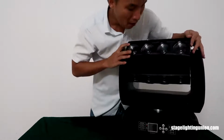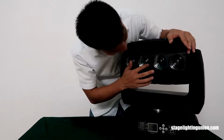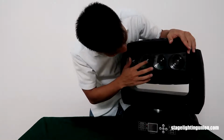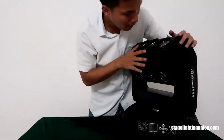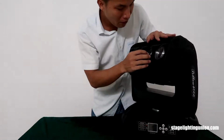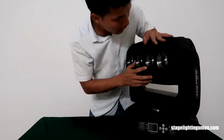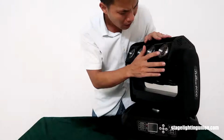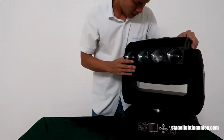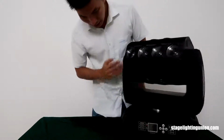I would say the light's housing is really well built. But when you look at the mirror here, it's a really big mirror, a really big lens. Yeah, but you could see here is a little bit of glue alongside the lens. It's not really cool, but it's okay, it doesn't matter at all. Yeah, you could accept it. From the outside, I could say I like this moving headlight.